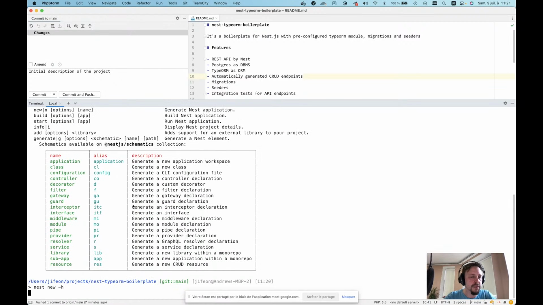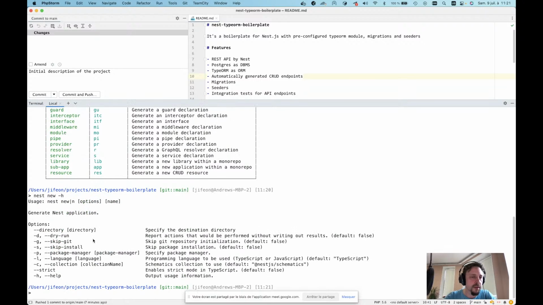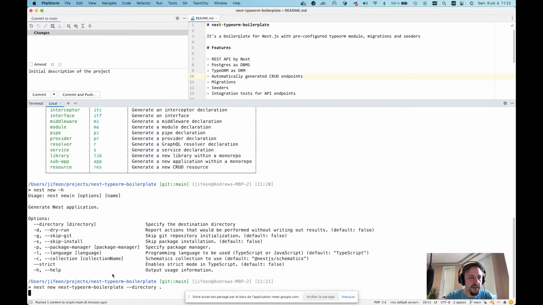Let me just try help. Directory. Oh yeah, I can specify a directory. That's cool. So I will use the same name as we have for the GitHub repo, but I will specify the directory as the current directory. Let's try it out.